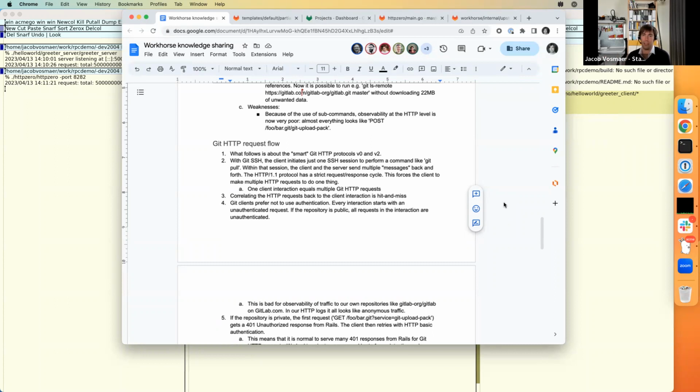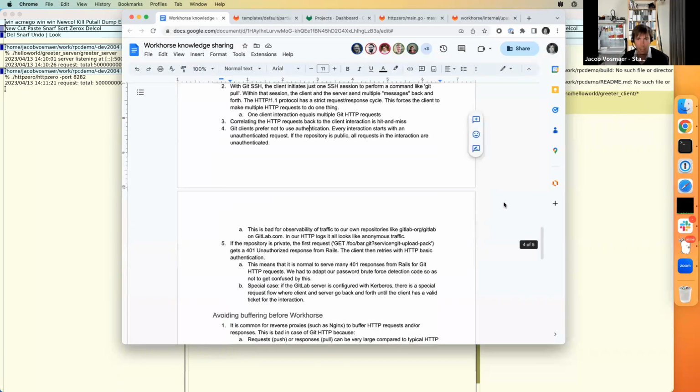One funny problem that this creates is that at one point we created rate limiting to detect brute force password attacks. And we had to be very careful because it looks like these Git repositories constantly get brute force password attacks because of all the 401 requests. So there's code in there that sees, oh, this IP came back and now it got the password right. So we reset the counter because the 401 was expected. That is a weird property of Git HTTP traffic.